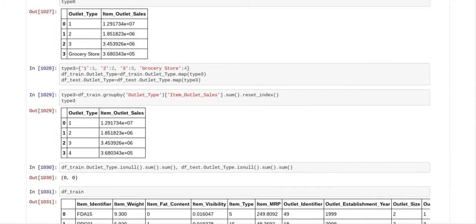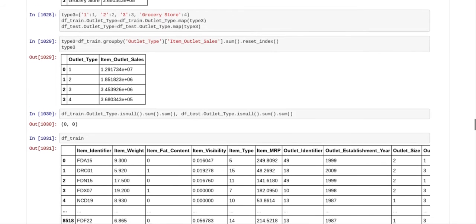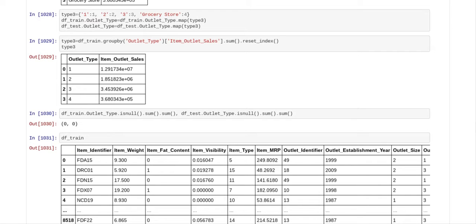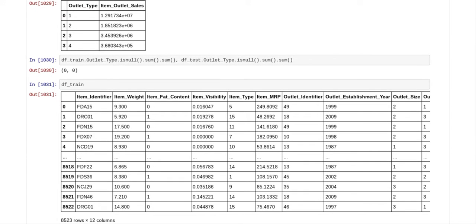So the next thing we did was we assigned a numeric value to 1, 2, 3, and grocery store, and we mapped that into the train file and the test file. And then we tested again to make sure that 1, 2, 3, and 4 were viable. And yes, it was viable. And we tested to see if there were any null characters. And no, there were not any null characters.